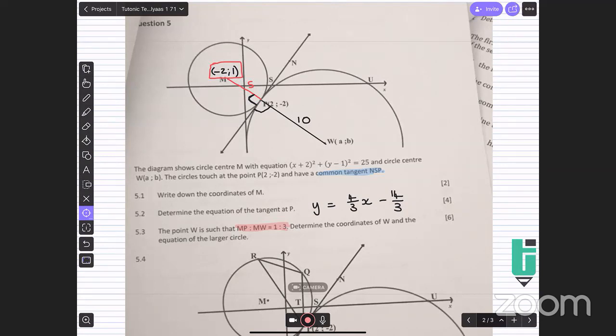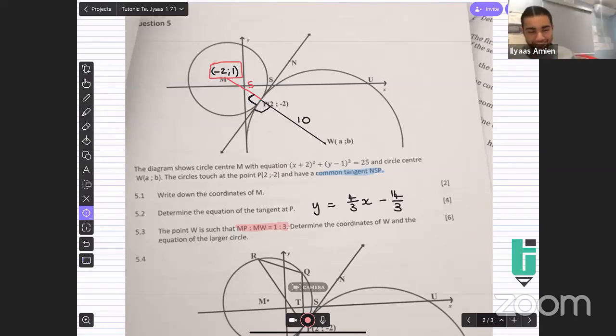Can't we say we know that y2 minus y1 over x2 minus x1 is equal to 4 over 3? But we do have one of the points, which is 2 and negative 2. We just need to equate it to 4 over 3. But then we won't have 3 over 4, negative 3 over 4?